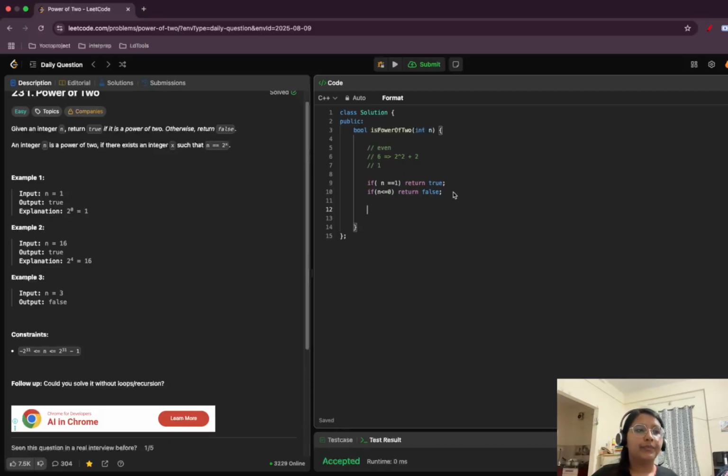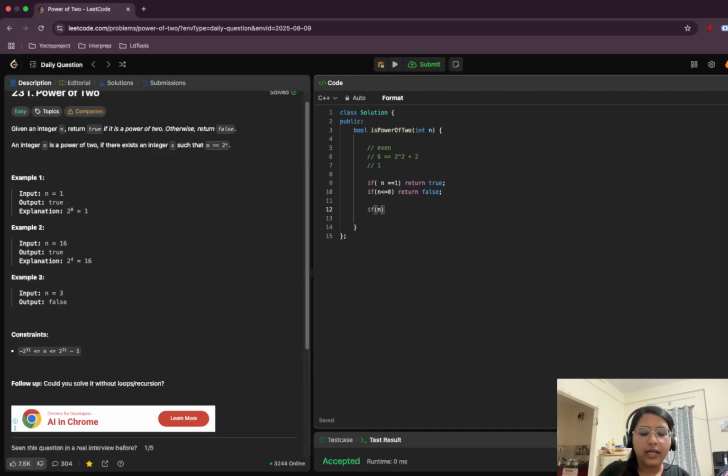So now the main thing would be that we will be checking for the even numbers for sure, but we will also be checking if there comes any odd number, then we simply need to return false at that point. This we can do in a loop as well, and we can do it by a recursive solution as well. And how will we be doing this? First, we will check whether it is an even number or not.